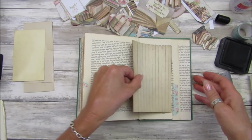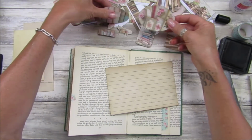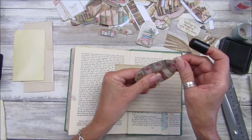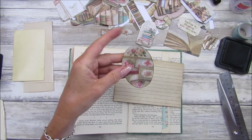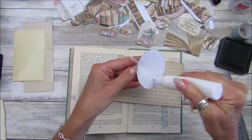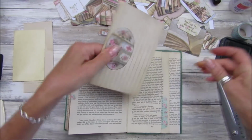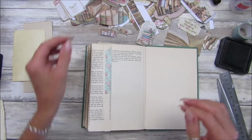Okay, I've got this little one because we have no other one, so we need to embellish this, don't we? Shall I pop that on to there? These are just ones that I've coffee dyed. So let's just pop this on here. Okay. So this can just be on there, like that. Popped in there. Fabulous. I do like this.